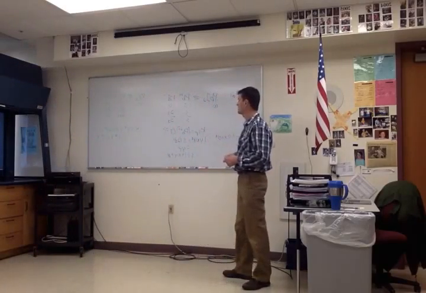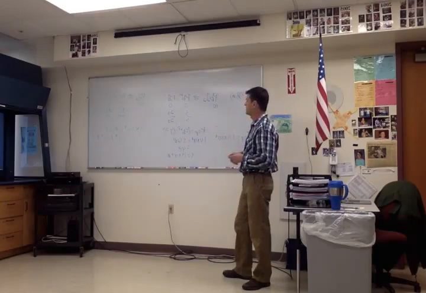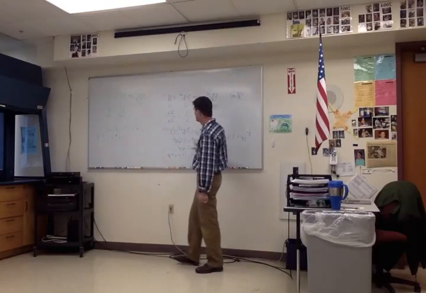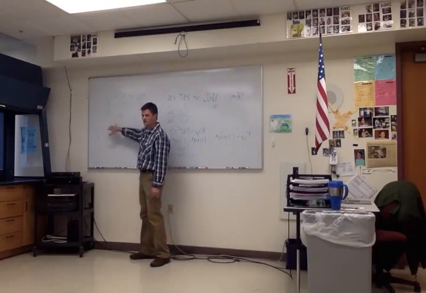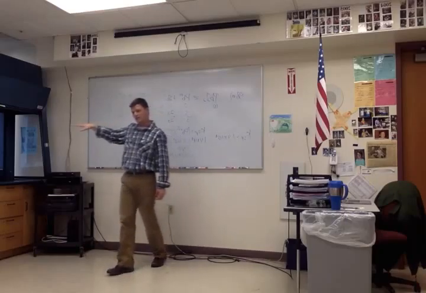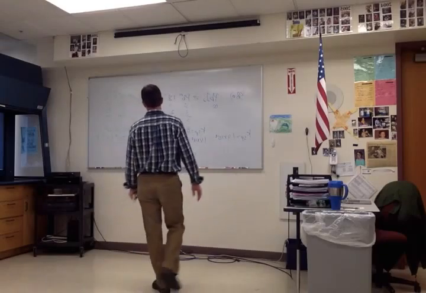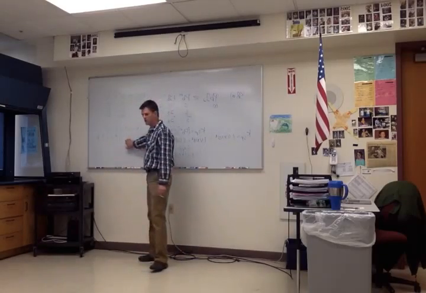We talked about common ions before. When there's already some of the ions there, this doesn't break apart as much, because the Ksp equals a certain number, so there can only be a certain amount of those ions in solution. If there's already some there, not many more can go there. So that's why the solubility in the second part is going to be smaller.